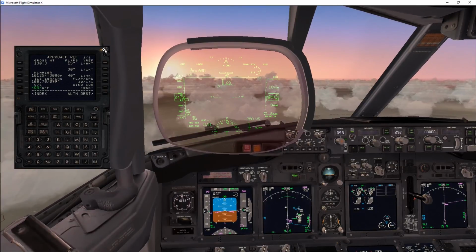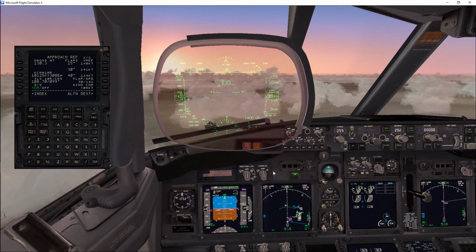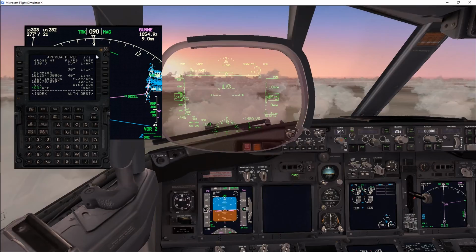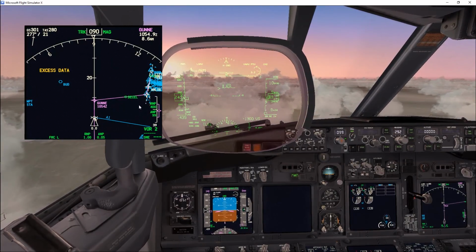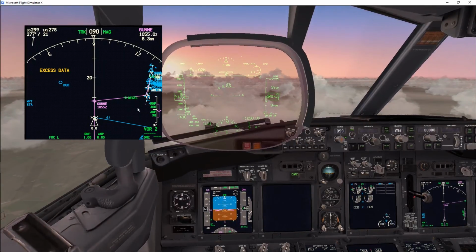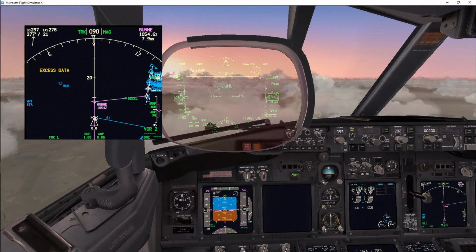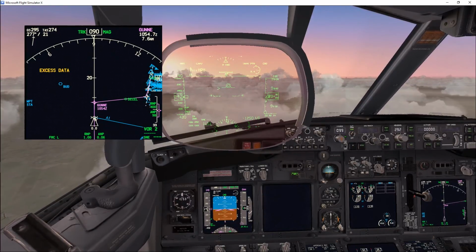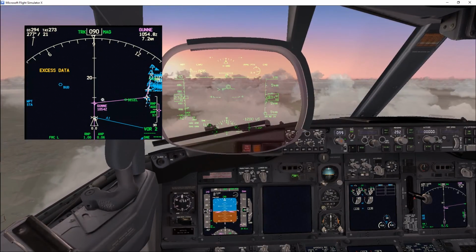All right, so we're going to keep descending down here toward Columbus. As we can see here, we are going to make a right turn at Gun, and then once we get around to, like I say, this is quick and dirty. This is not procedural and stuff like that, so don't throw something at me or whatever. This is not super procedural, but this is just quick and dirty so you can practice. This is how I learned.